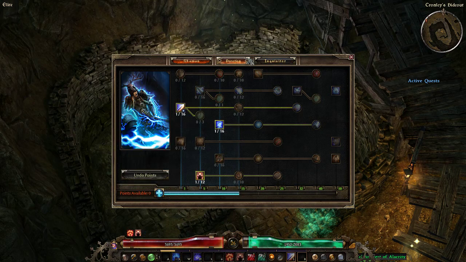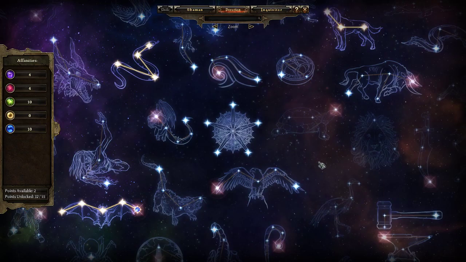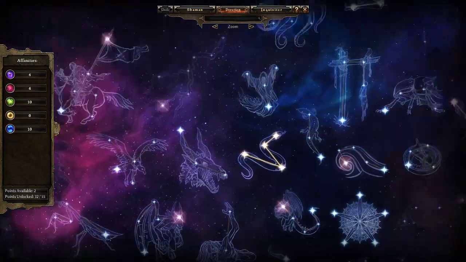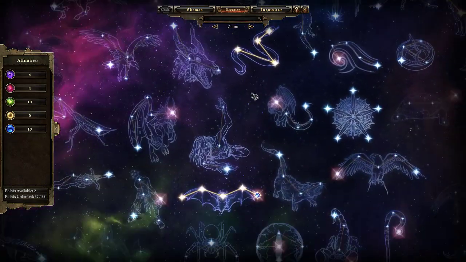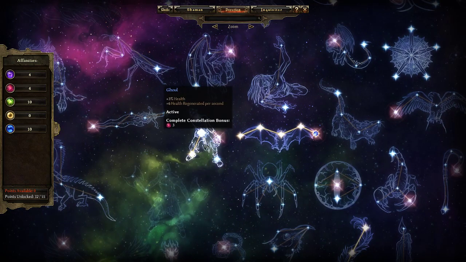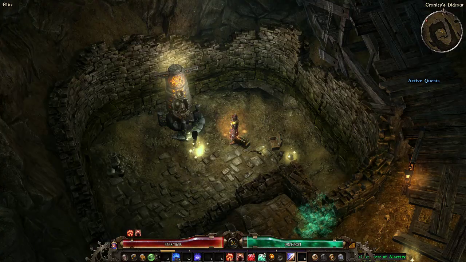1, 2, and 3. Ready to rock there. Confirm changes. We have 2 points to use. We've already gotten that all completed, and we've gotten our snake completed, so we are looking towards Mr. Ghoul here. So 1, 2, and 3 left to give us what we need to move down to the area we need to go.